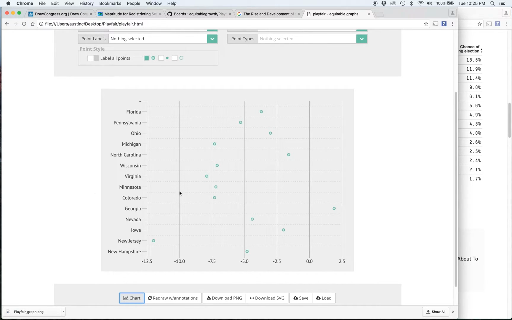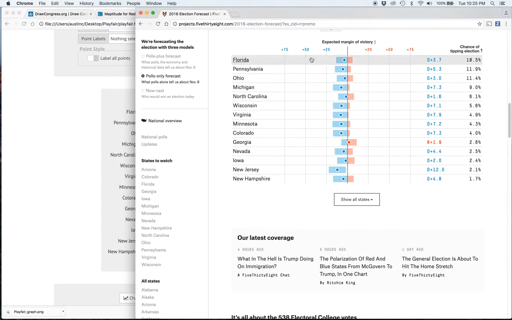Doesn't seem like I'm very close to what's going on, but you will notice that my medians are in the right place. Now, the first thing I want to fix is that this axis is trying to contain the data, and so it goes from negative 12.5 to 2.5, whereas the 538 chart here goes from 75 in the D direction to 75 in the R direction. And then remember, so that I can place my text, I actually want to go significantly more to the right of that.